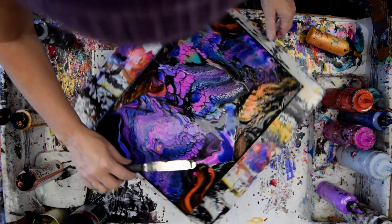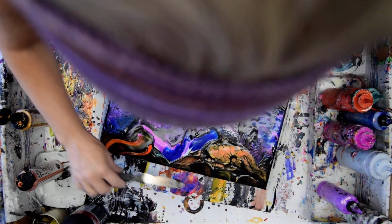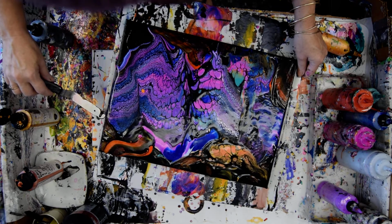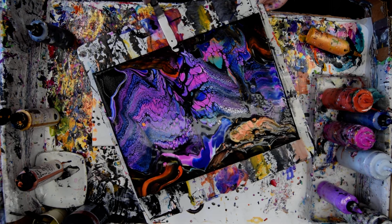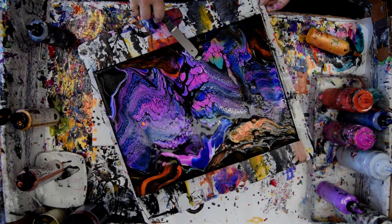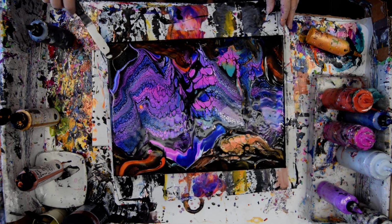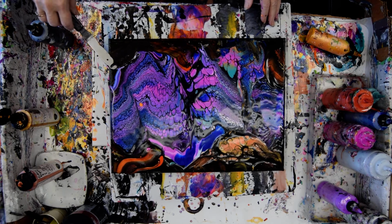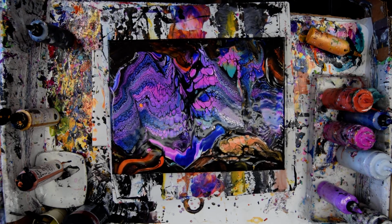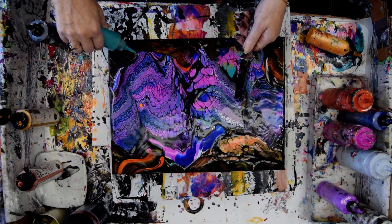But in the meantime, where am I going to put this? I'm liking it. It's very accidental art, but that's okay. That's what it's supposed to be. So, put my excess paint up here. Steal a little paint. I'm not sure. That's kind of too much of that one color.